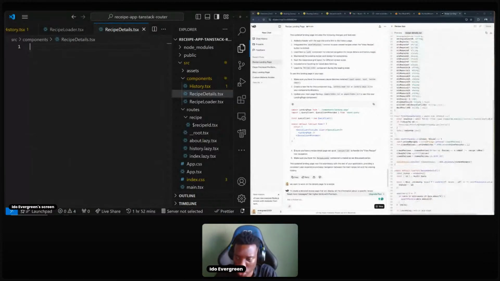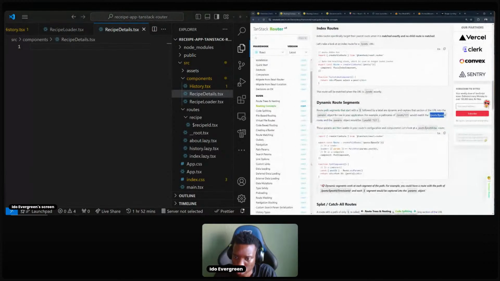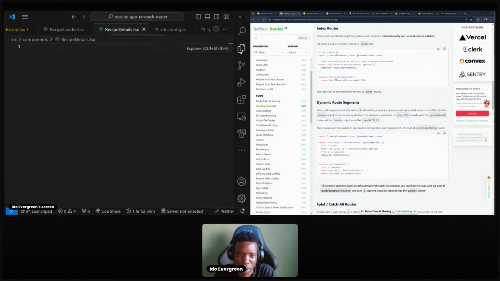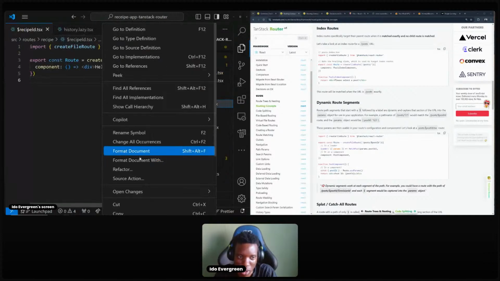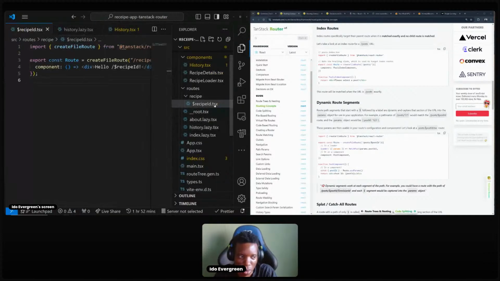Okay, so let's just wait for this to load up real quick. Router dot query. No. So we're just gonna get the routes. The route actually is just a create file route, and there's a post component. Wait, first I need to go back. And this is a recipe, this is a recipe by ID.